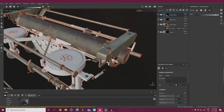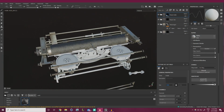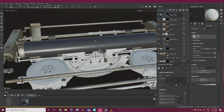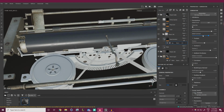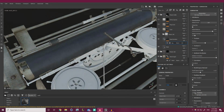I'm not expecting this material to be what we want it to be right off the bat. The color and the matteness of it is correct, but it's way too dirty. We're not getting those sort of rolled looks to it. So let's just turn everything off and do our typical work our way up. We have the base variation. Base variation doesn't seem to be doing too much. What was this doing before? Just some scuffs. Yeah, if I turn the contrast down, I kind of like having some variation to it. Like so. I'm cool with that. Okay.